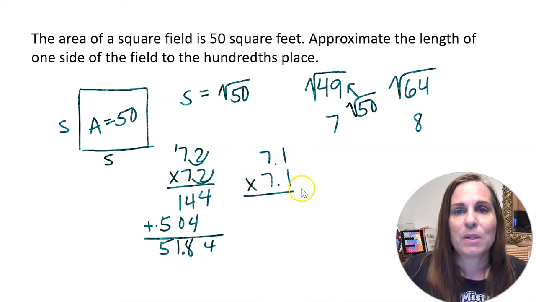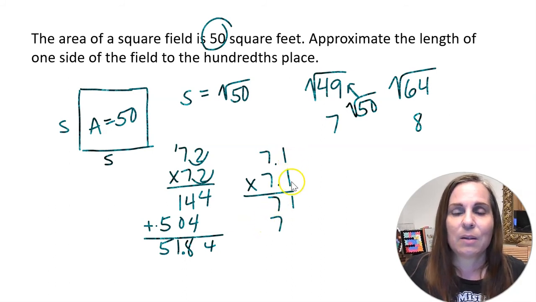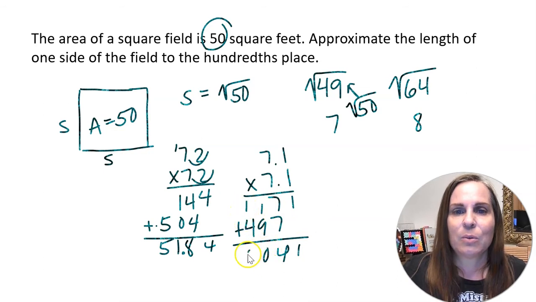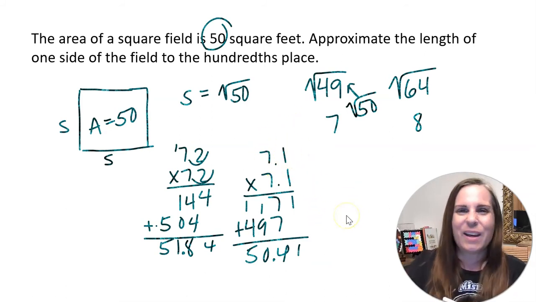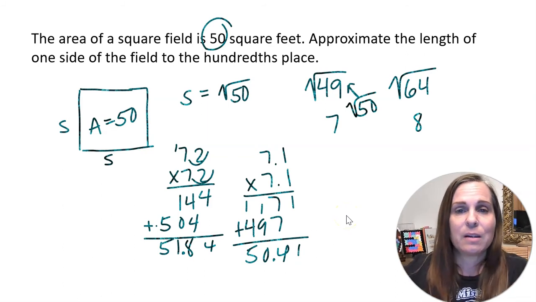And I say it's too big because, remember, we're trying to get 50. So 1, and then 7, and then 7, and then 49. I had to make sure I was doing the addition right. Ooh, that's much closer, right? Much closer, but it's still too big. So how would we go smaller, but not 7, because 7 times 7 is 49.